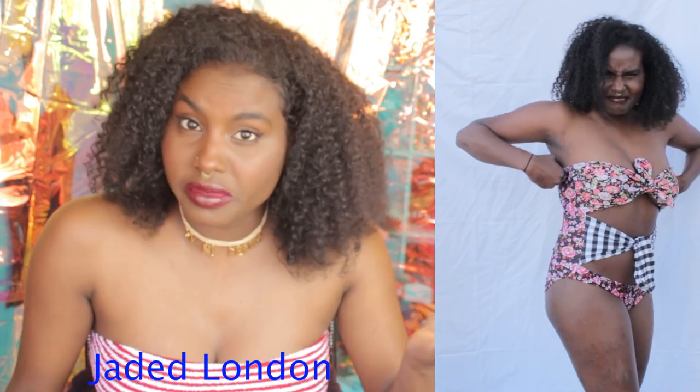The next one is a one-piece by Jaded London. It's called the double bow bandeau swimsuit — that's a tongue twister — and it was $19.50. I wasn't crazy about this one; I don't like the way it fit. It was kind of bubbling up in the back, and in theory I thought the three ties would be cute, but it kind of looked like an extra set of boobs under my actual boobs. I did like all the prints together, though. I love combining prints, so this one was kind of in the middle.